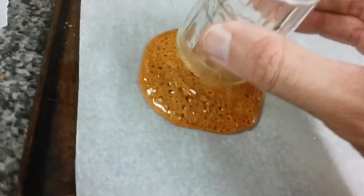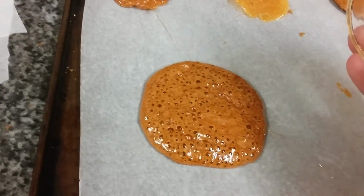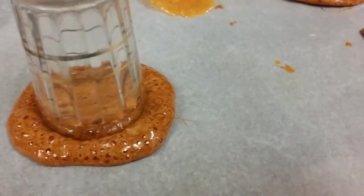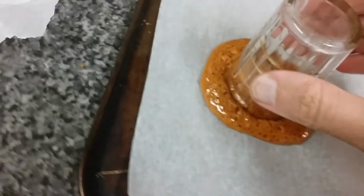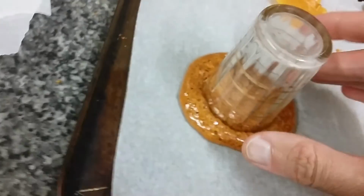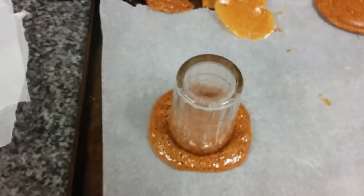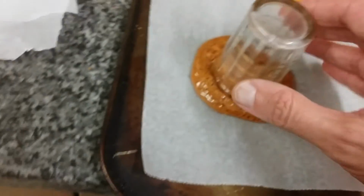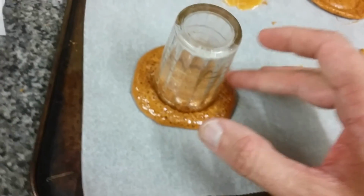Right, I think it's too wet. It's too wet. Right, let's go for it. I'm gonna leave that there till it cools down and see what happens. Give it a good blow. It should come off. It's still wet, it's still hot. It's got to wait a bit, you've got to be patient. I'm doing it so it's a proper deep circle then. Yeah, it's too soft.